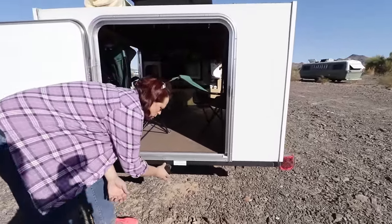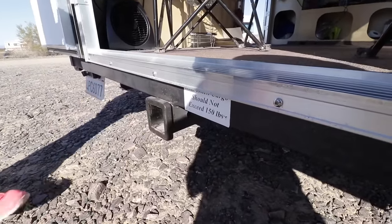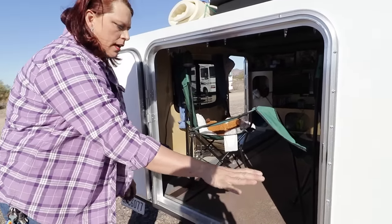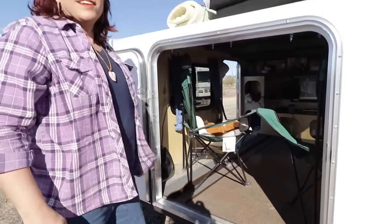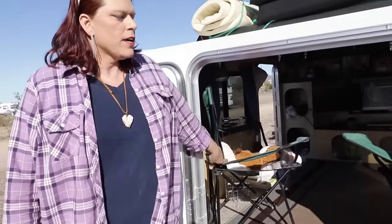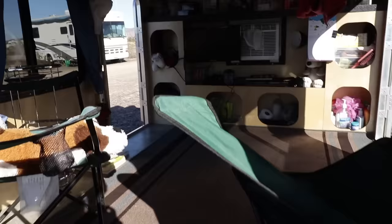One feature I had added was an extra hitch so I can put a shelf back here. I'm part-timing and still learning, but I'm planning to use it for a cooler, water cans, or gas cans while traveling — so they're out of the way and I'm not breathing those fumes. I also keep my lawn chairs back here — just $5 chairs from the dollar store. I set them up, tear them down at night, and strap them to the roof rack.